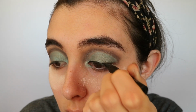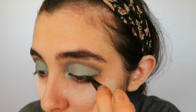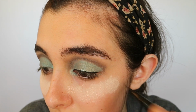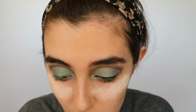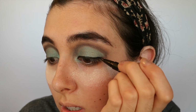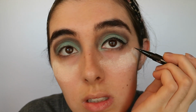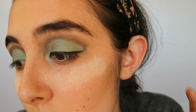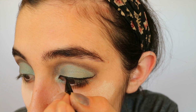So I'm going to continue to the end of the eye on this side as well. And she did a little wing. It's a little one. It's right there in the corner of the eye. It's a wing that goes right along that blue, as you can see. If there's any parts you missed, go over that.